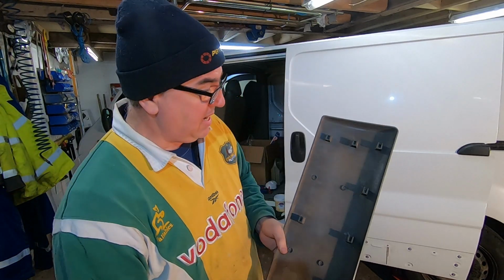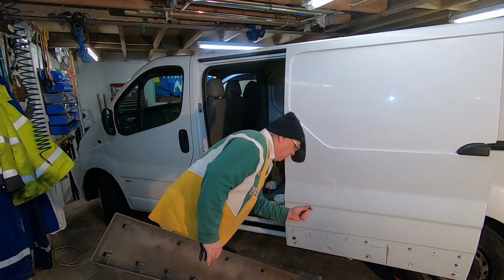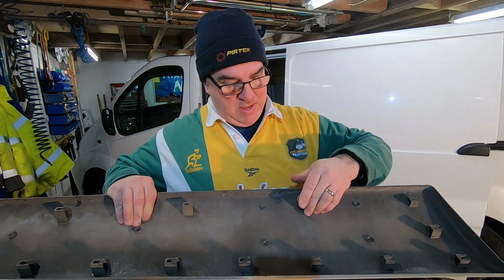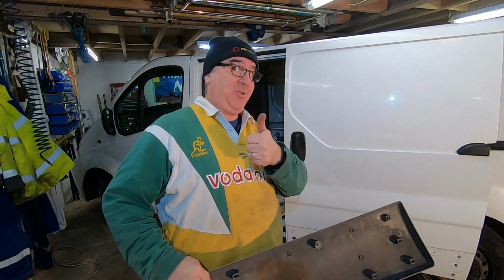Cheers then. One thing I did forget to say is, when you're putting this back on, take the clips out of the door. It's easy, just give them a quarter turn and they pop out, and then stick them back on that, yeah, like that, and then push the whole lot on the door. It's a lot easier. Top tip.